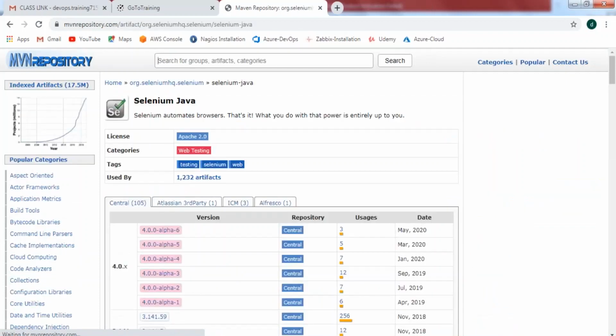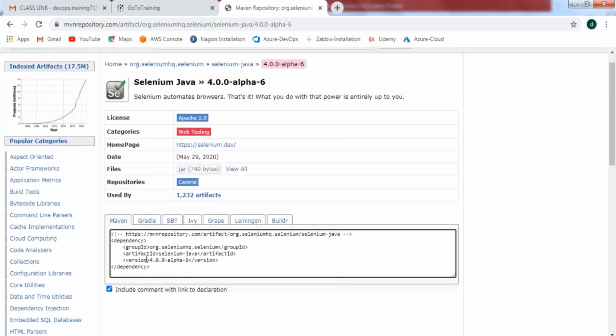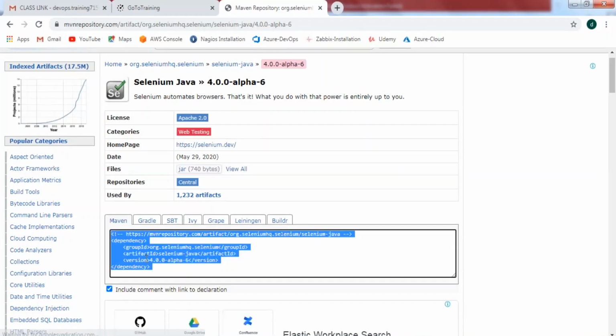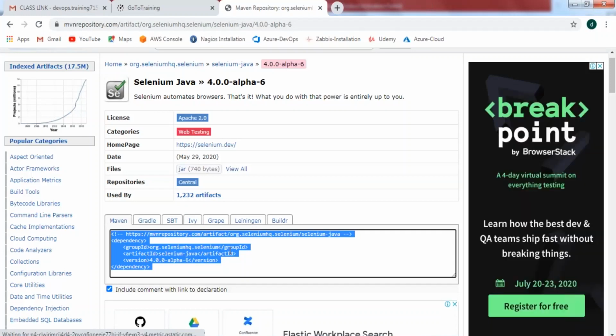Here you can see the version number you require for your application. Just select it, say a 4.x alpha or beta, and you will get the artifact automatically. This is the code it gives automatically; we need not write this code. It generates automatically, so just copy and paste it into your application. This dependency will automatically download from the Maven central repository, but this is not the right way, guys.